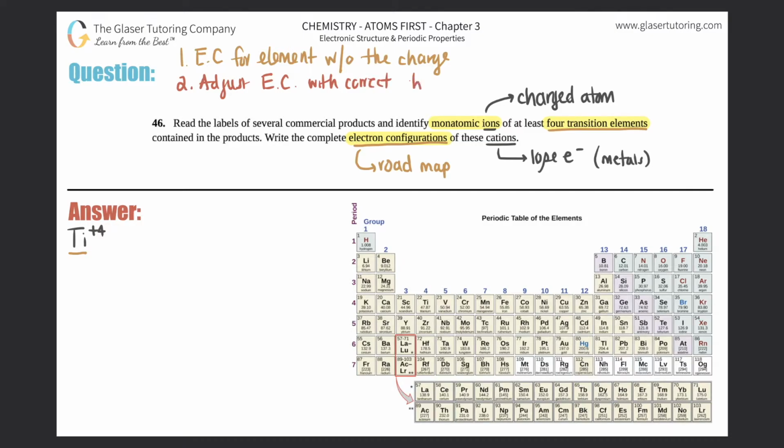So for right now, I'm going to just forget that titanium has a +4 charge. I'm going to write the electronic configuration for just titanium, and then you manipulate it at the end. But now we have to put the subshells in their correct order on the periodic table, and this is where marking it all up is going to help.